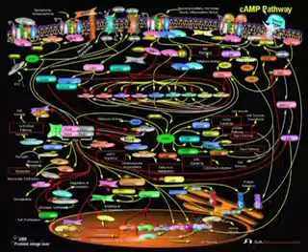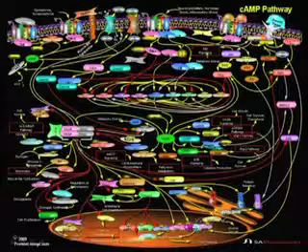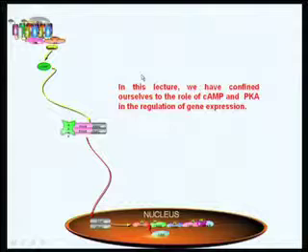So in this entire complex of events that cyclic AMP mediates inside cells, we are talking only about one particular pathway, which I have highlighted in this slide. I am emphasizing this time and again: do not think that all the physiological effects of cyclic AMP are primarily due to activation of gene expression. There are also many regulatory events that take place. Many events activated by cyclic AMP do not involve activation of gene expression, but involve a number of other cascades. In cyclic AMP pathways there is also crosstalk with other signaling pathways, as I showed in the previous slide. There is a lot of crosstalk between other signaling pathways.